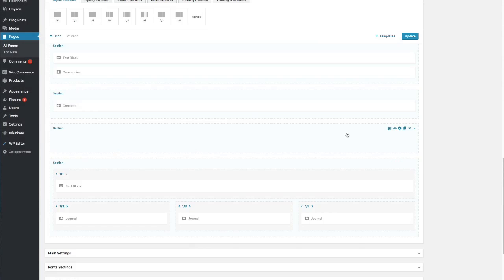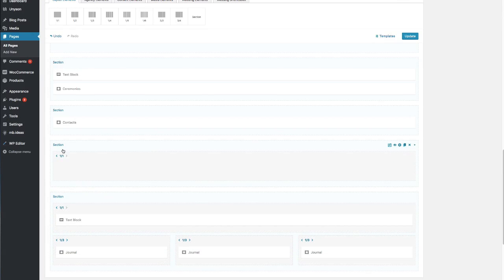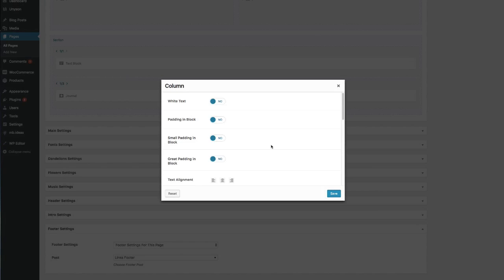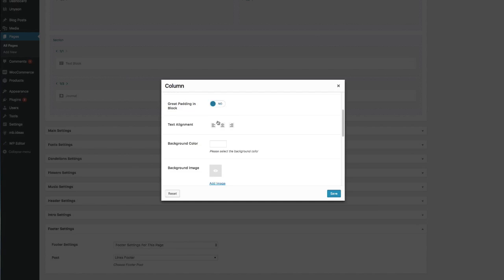Now for this section I want to create 2 blocks. Two half blocks. For this block I want to choose maybe video, maybe just text.